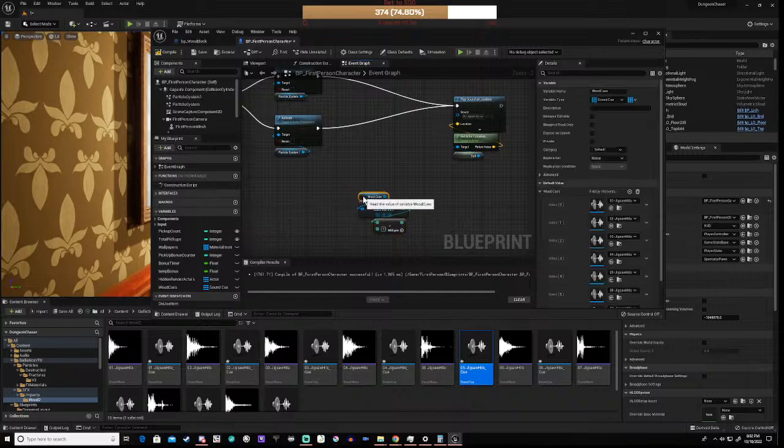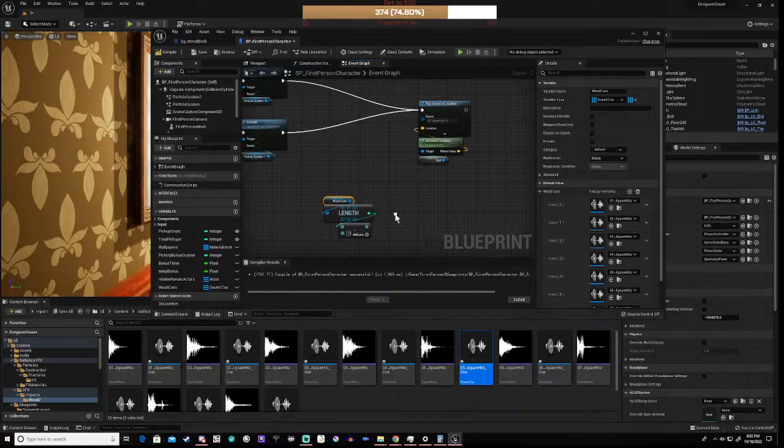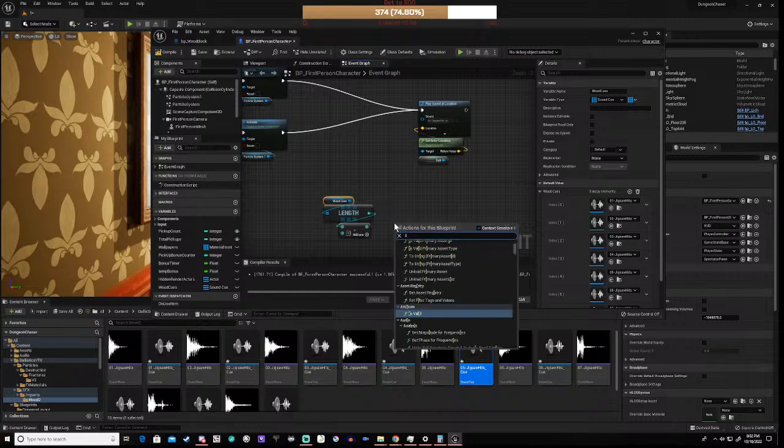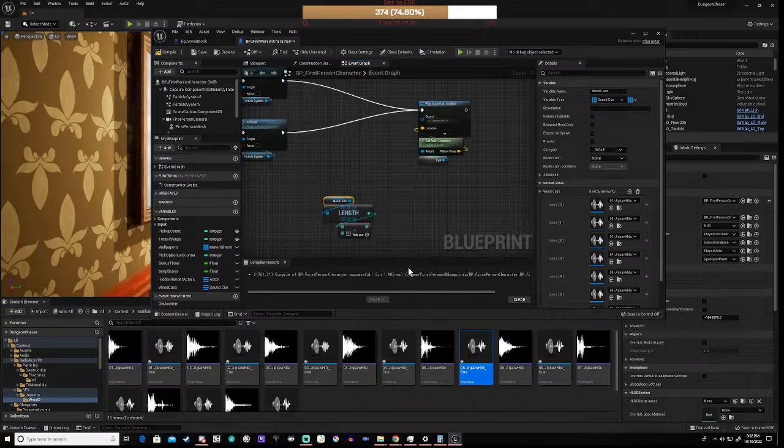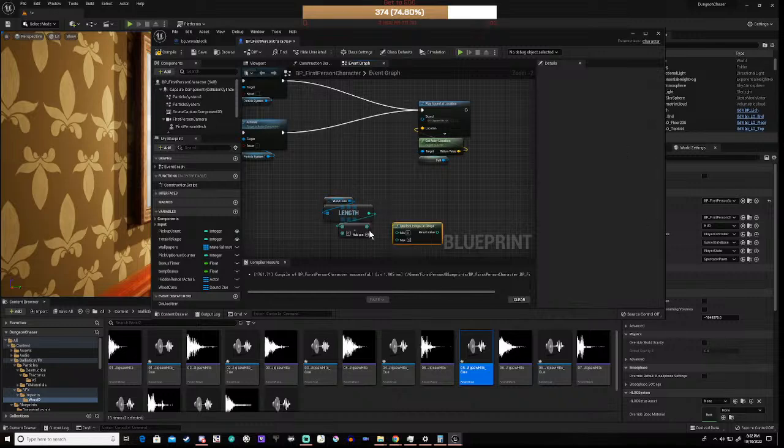Then we'll get that. And I'm making an absolute mess of this. Then it's going to be int range. So we're going to get a random integer in range from 0 to, that's going to be -1. And that's going to go in there.